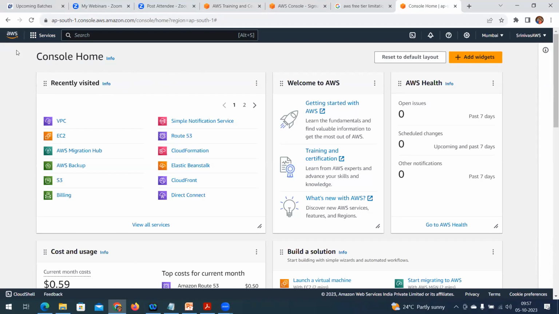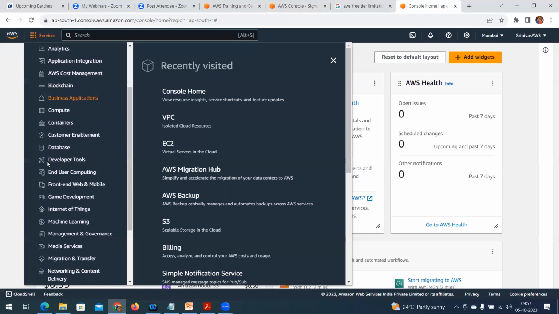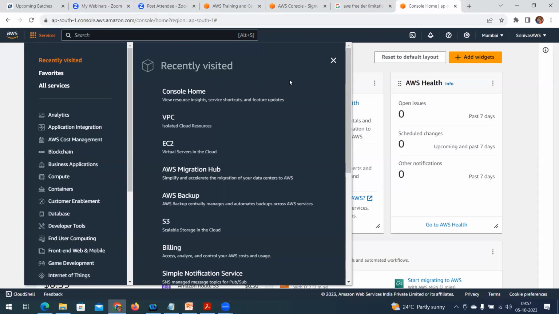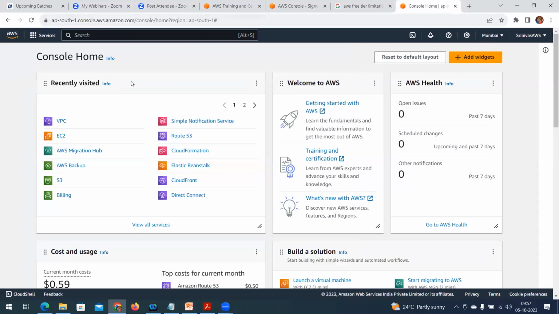At the left hand top corner is Services. These are the services available. You are going to use all these services in different scenarios. We are going to practice all these different situations. Any doubt? Any doubt on this? So that is how to log into the AWS management console. Once you log in, this is the screen you are going to get. So what are these services available?